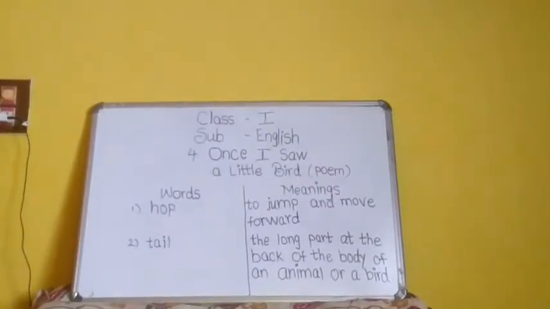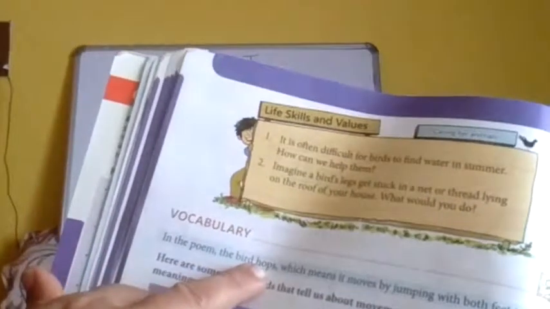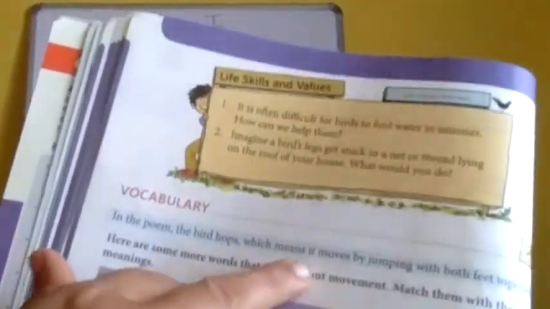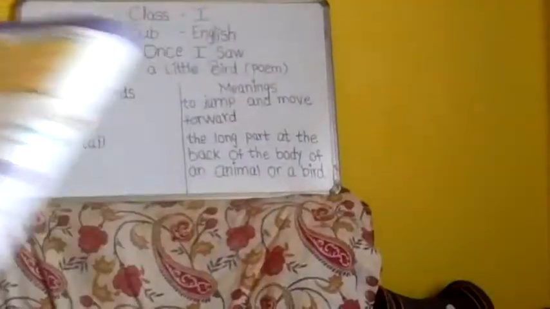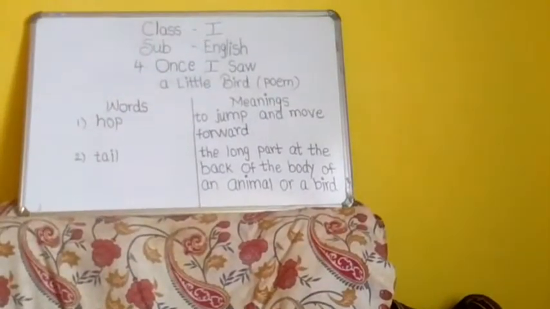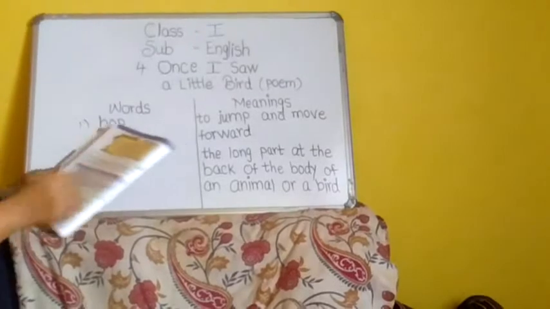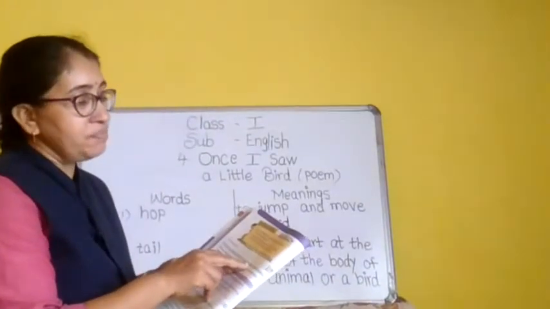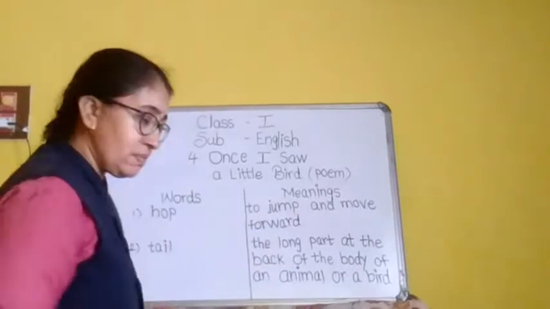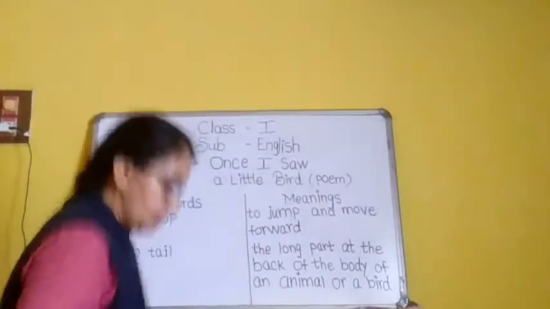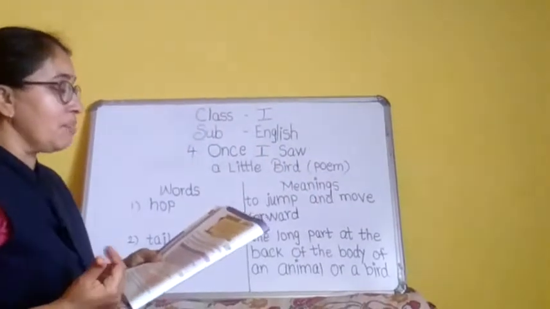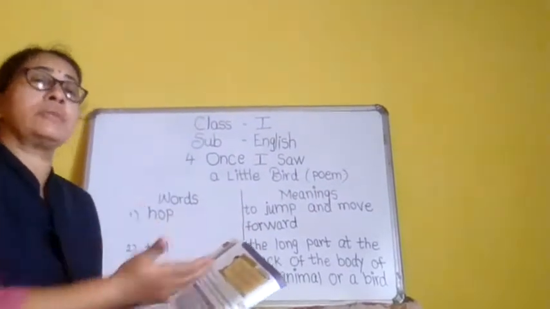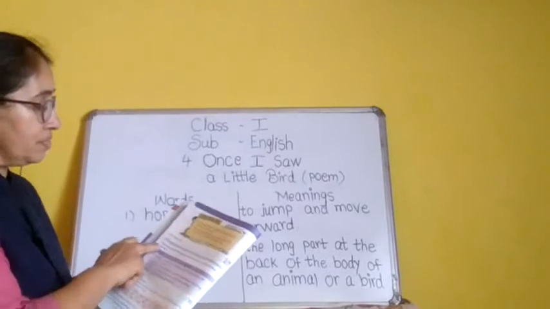Next, vocabulary. In the poem, the bird hops. It moves by jumping with both feet together. Children, the meaning of hopping means to move by jumping with both feet together, in this way we can jump with the help of two feet together.